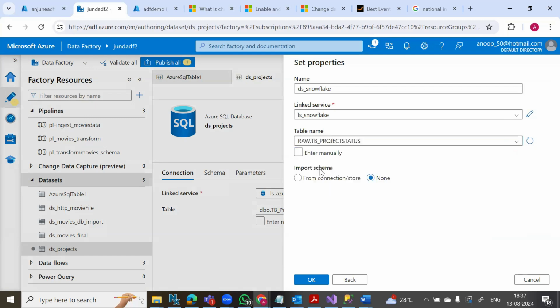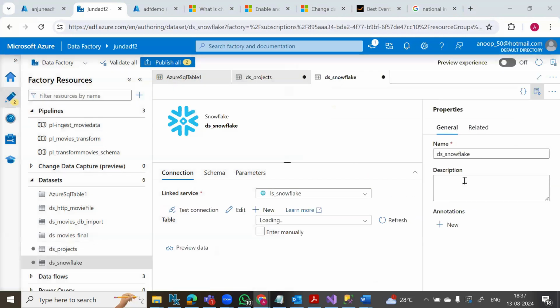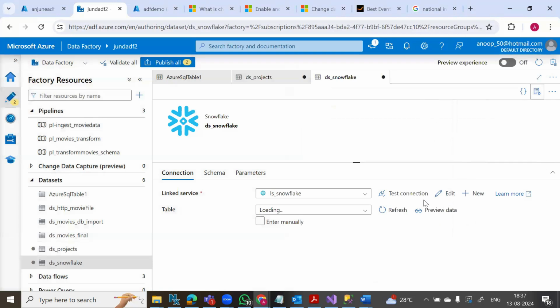So that was the project status table. So I'll select that, and click on OK. Okay, that's created. So I'll just minimize this. If you preview data, there's nothing in there, so it should not come up with anything.